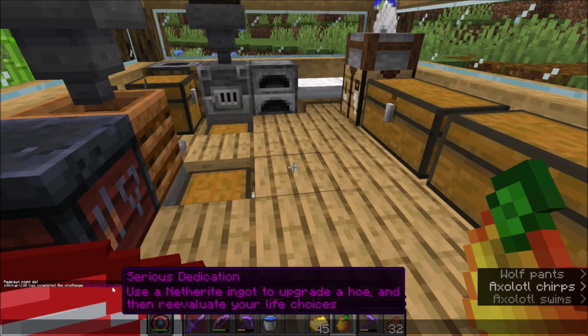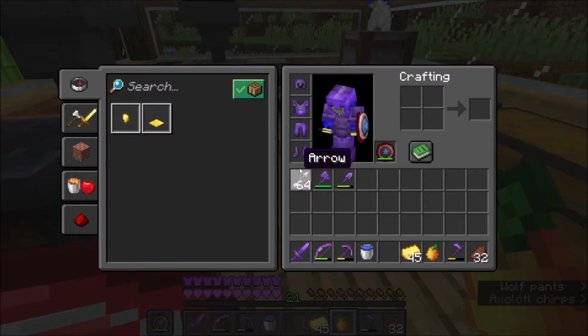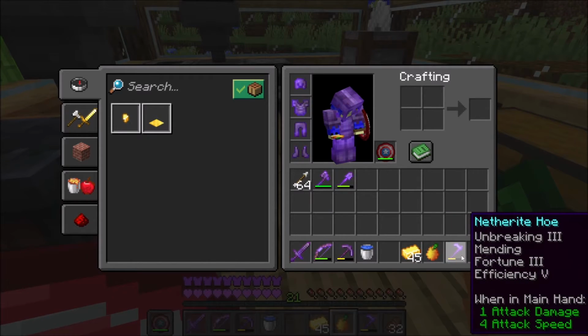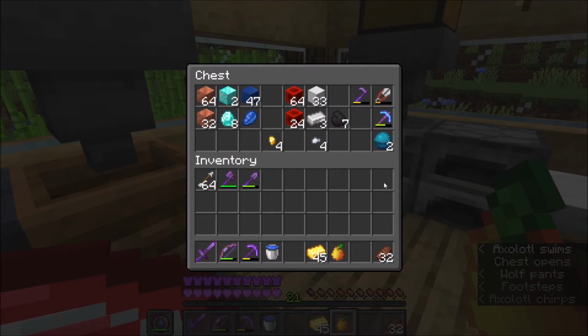And then reevaluate, why is that word so hard for me to say? Reevaluate, and then reevaluate your life choices. I mean, I'm not really reevaluating them. Oh my gosh, I'm struggling so much with that word. Because I mean, it's actually useful now. We can mine stuff with it faster. It's actually a good item.